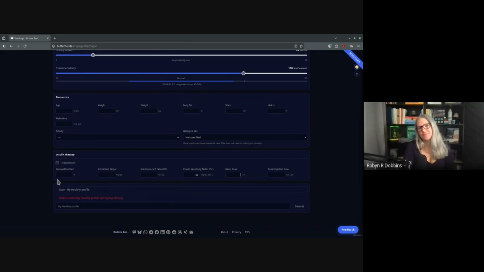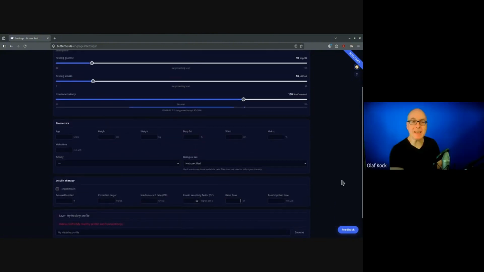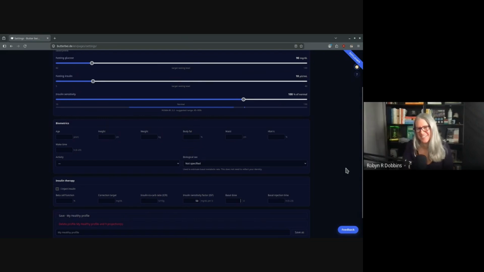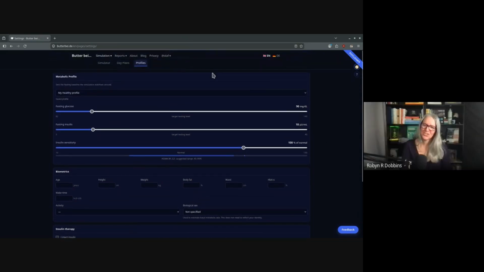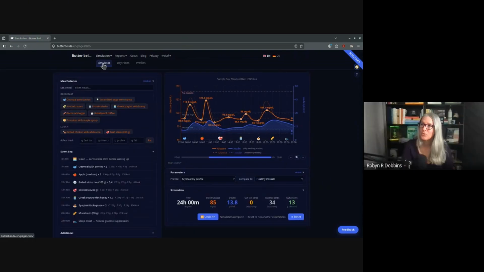So, Olaf, this looks like it took a lot of work, and you have it. It's very interactive. This should be thousands of dollars. Yes, it should. How much do you charge for people to go? In fact, you didn't say your website name. So, how much do you charge people on your website to have access to this incredible tool?